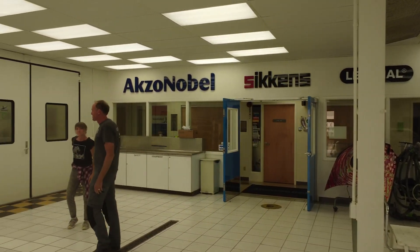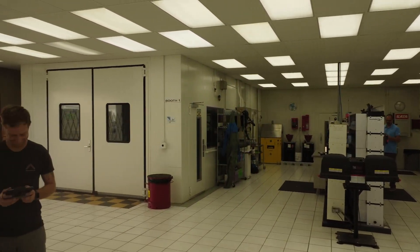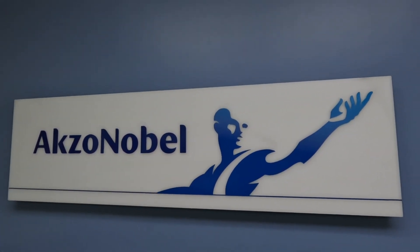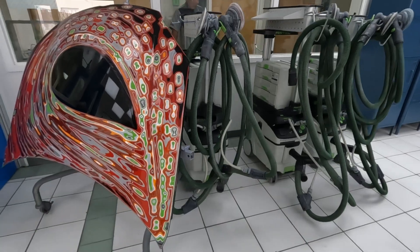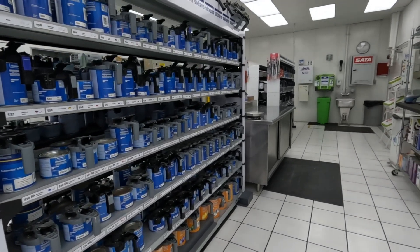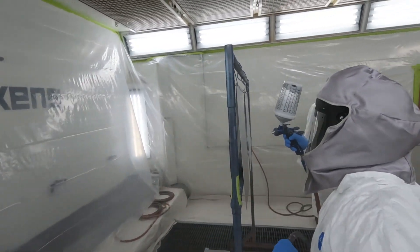It is a really cool program for people who work in the marine industry for this particular paint school, where we got to use some of their awesome facilities down in Orange to learn how to paint. Their shop is just beautiful — they have all sorts of cool art and lots of really good paint storage racks with automatic mixing in them, which is freaking cool.